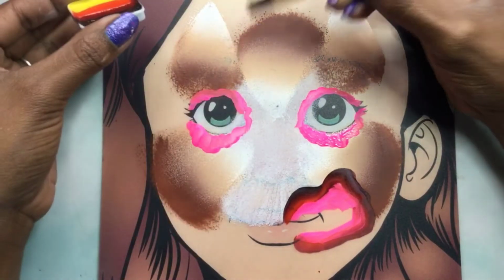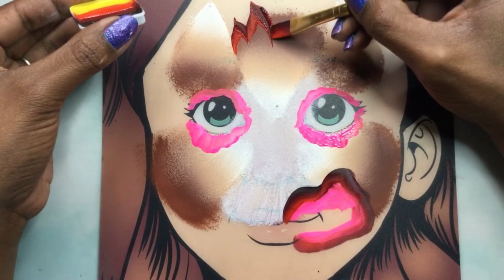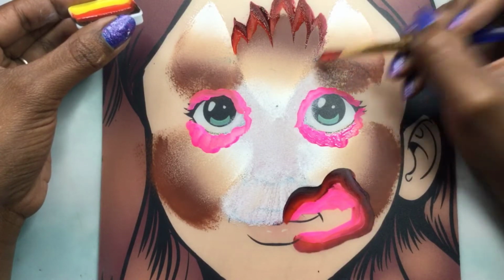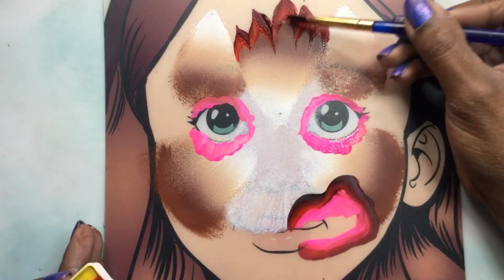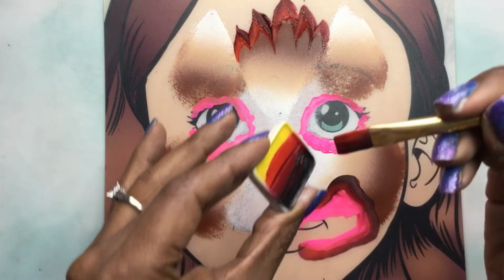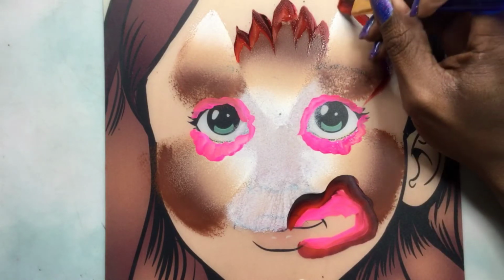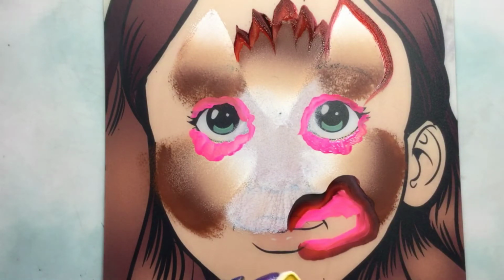And next, I'm using the same split cake as I did for the mouth, and I'm going to go ahead and use it for the fur of the cat. So I picked this color because I like the red. And red is just red and gory, just like zombies. So I wanted the fur to be red. Just loading my brush, and I'm going to outline the ears. And go ahead and outline the other ear.